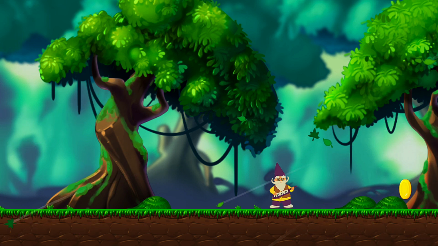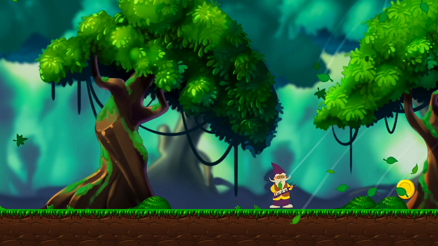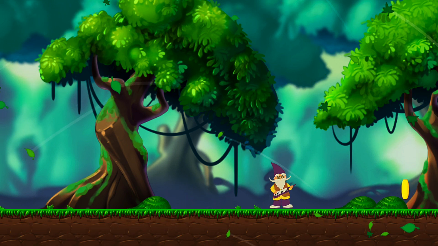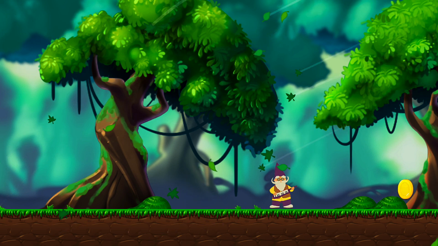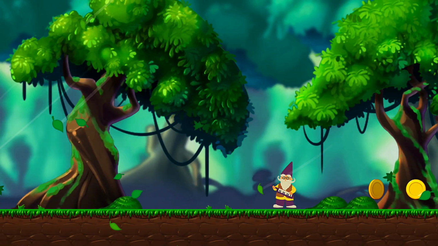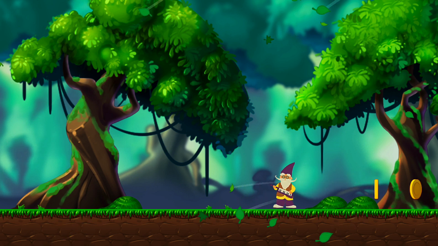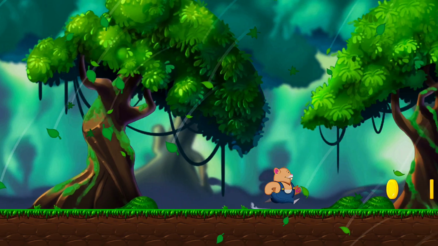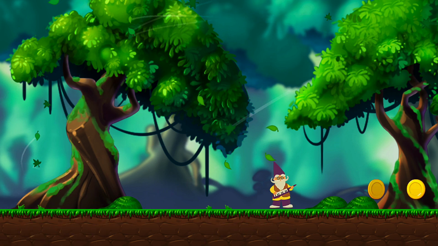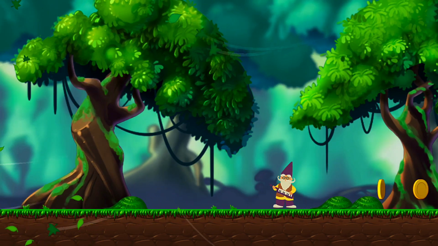I'd probably go back in and add some more frames to smooth that out, especially that little mustache twirl. The mustache twirl is really cute, but it's going to need a lot more frames to make that work. But the really important thing is I need to test this. So if I use my left and right directional buttons, I can see it goes back to the original sprite, and then it goes back to my gnome. So this is working just fine. I would just have to go back in and then create new animations for the rest of those actions.